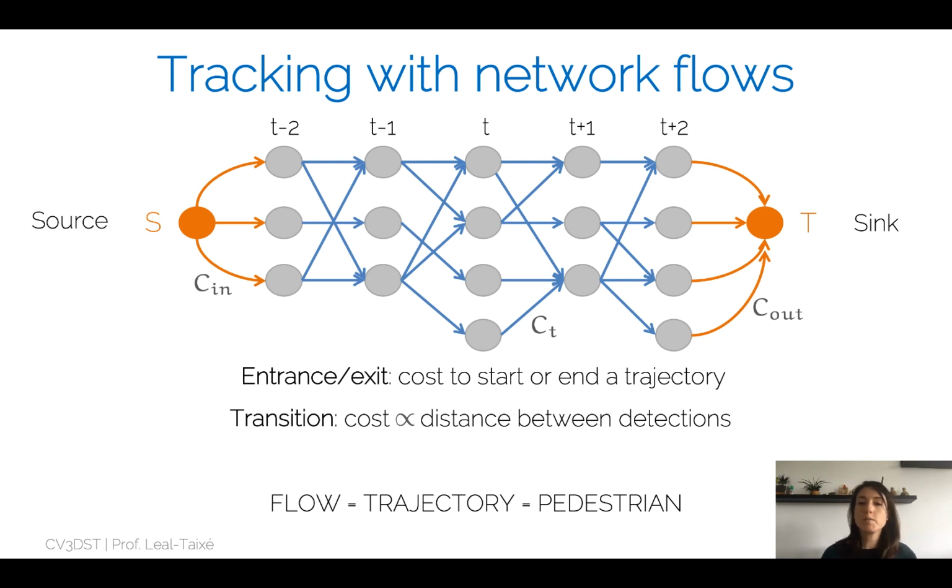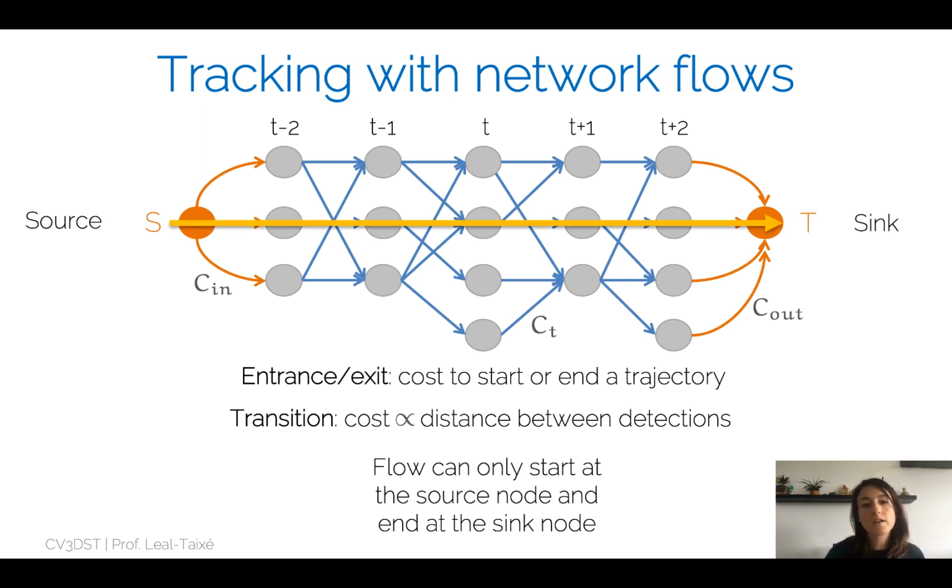Otherwise, we would be starting and ending trajectories all the time. So we need to add a penalty. Remember that we're solving a minimization problem. So if we put a positive cost in here, and we say, if you want to start a trajectory, you're going to pay a fee, and the same when you end a trajectory, like this, we make sure that we only start and end trajectories when we're really sure that there has to be a trajectory there.